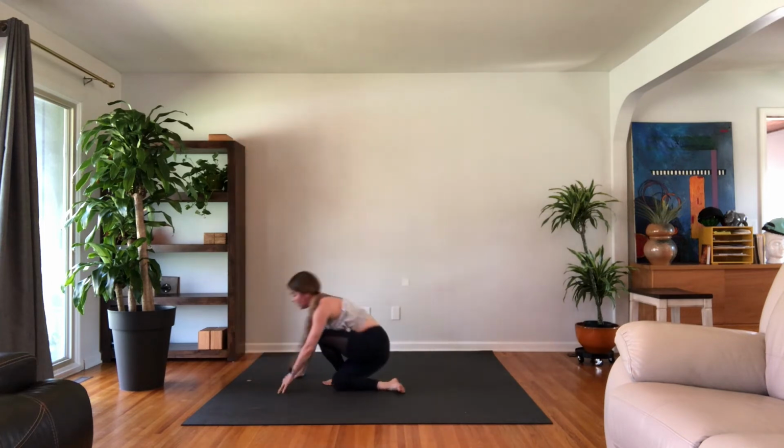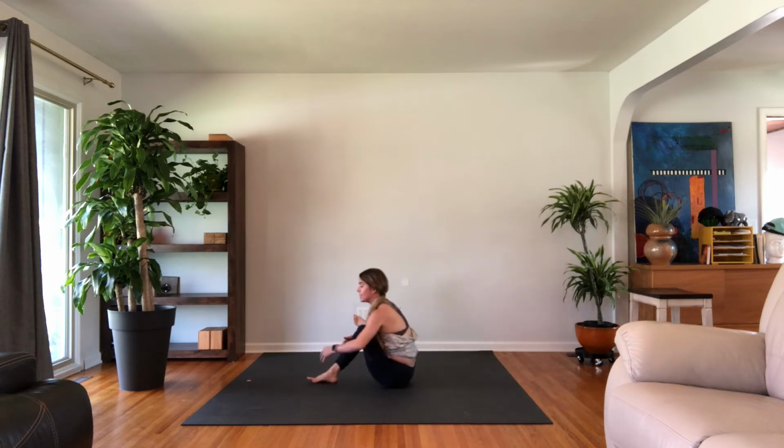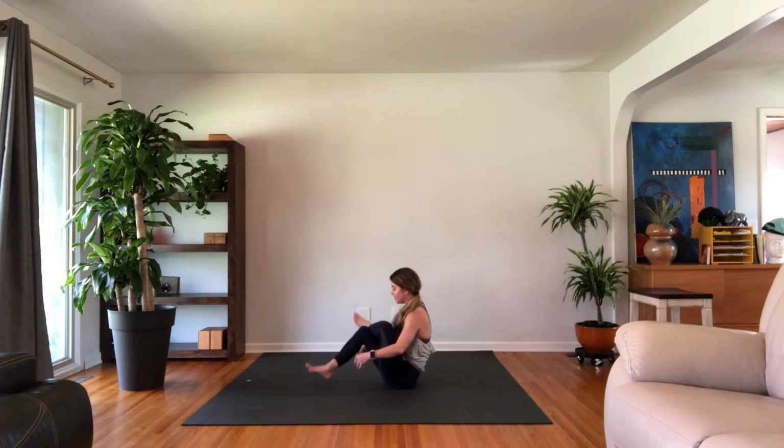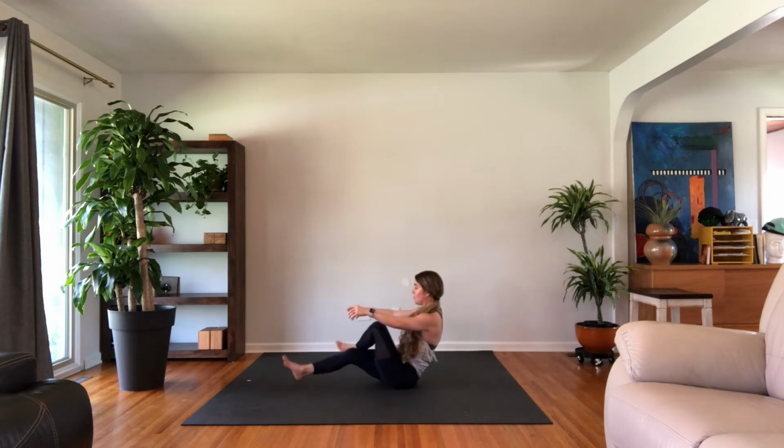Let's sit down. Lean back, figure 4. Left ankle on top of the right knee. Take a couple breaths here. Flexing that left foot, press the knee away from the body. We can keep this right knee bent, just lift and lower that right heel, or straighten out the right leg, lift and lower here. 10, 9, 8, 7, 6, 5, 4, 3, 2, and 1.